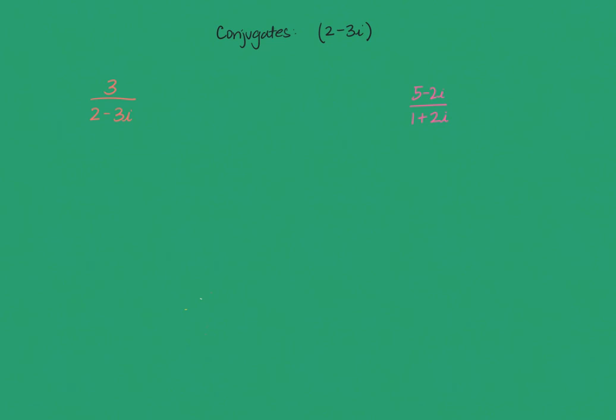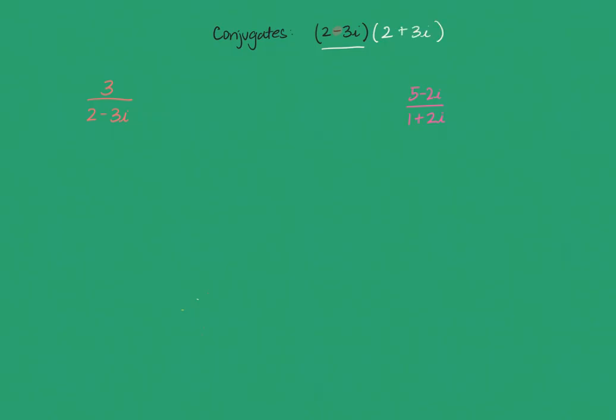In order to rationalize the denominator when you have addition or subtraction is similar to how we rationalize the denominator with irrational numbers such as 1 over 6 plus the square root of 7. Namely, we're going to use a conjugate. So what would be the conjugate of 2 minus 3i? Well, if you remember, all you do is change the sign that's in the middle. So we're going to turn this into 2 plus 3i.